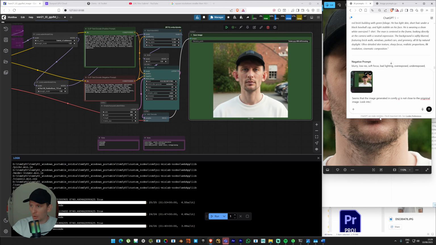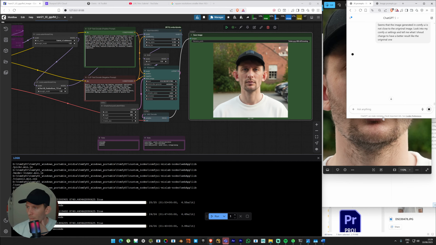Look into my ComfyUI settings and tell me what I should change to have a better result like the original one.